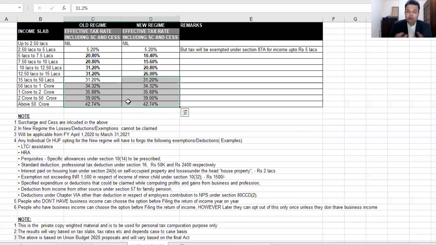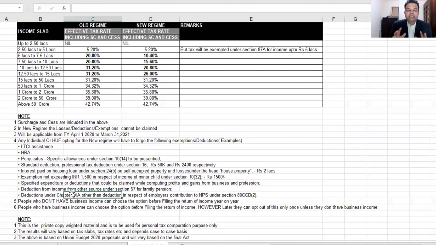So what I'm telling you is, people who have income over and above 15 lakhs and who plan to adopt the new tax regime, please take a call, because I have a view that it may not be helpful for you and you will be akin to the old tax regime. Now, one more important point: in the context of business people, there are specific deductions and exemptions allowed. I cannot go into detail because they are very micro level, and to be frank, I don't think they are much applicable to a lot of businesses.